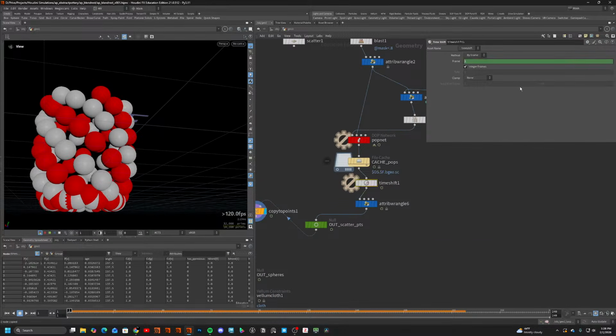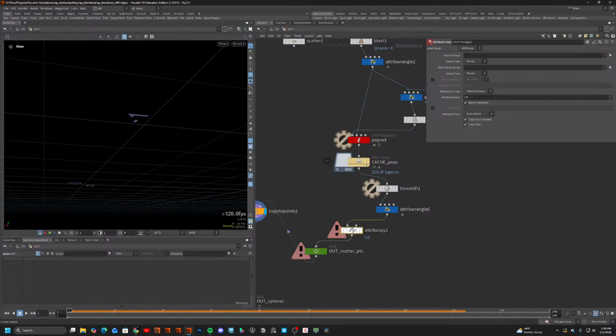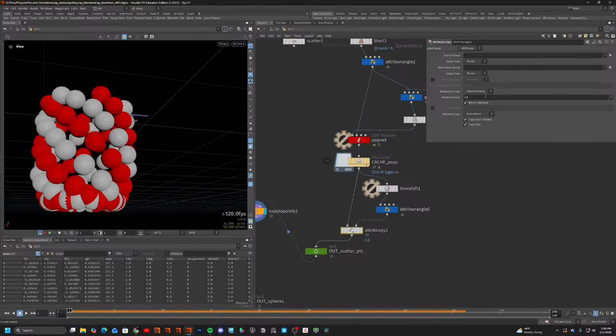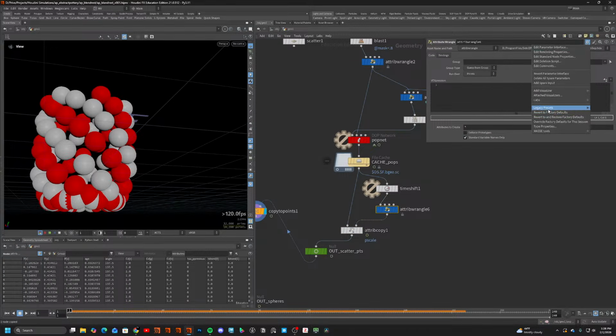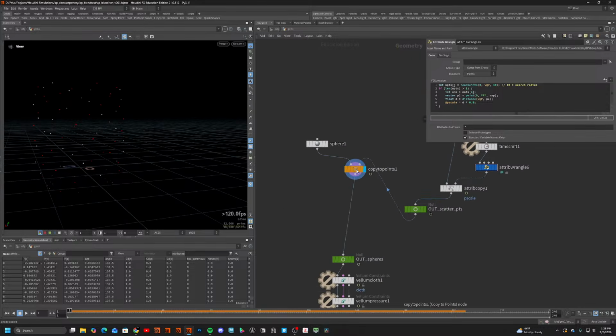Yes. Time shift, so I get the first frame, then attribute copy, because I need the p-scale of the non-intersecting points. So I can here legacy preset. This is just, I think it's the same code like the YouTube video I made recently.